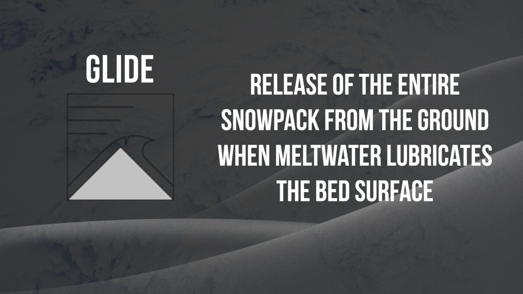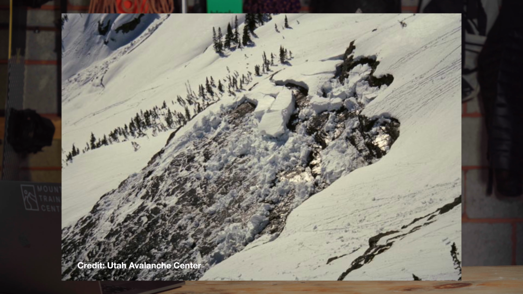And then glide avalanches, like I mentioned. This is really just the whole snowpack sliding down the mountain. The weak layer, so to say, or the bed surface, is the ground, and it occurs when the temperatures rise consistently and the water begins to flow underneath the snowpack, kind of lubricating that weak layer. The whole snowpack slides. Glide avalanches can be huge, they can be very deadly. I don't know of any stories of somebody surviving a glide avalanche, but the one nice thing about them is they only happen in very specific terrain features. So places where you have super steep, kind of planar rock slabs and really grassy areas is where you can see glide avalanches.